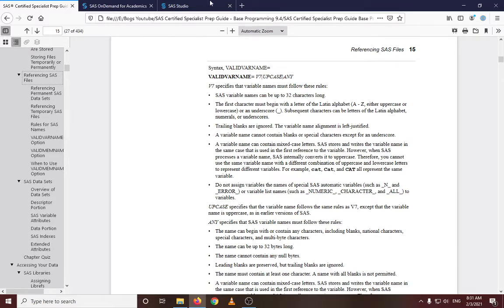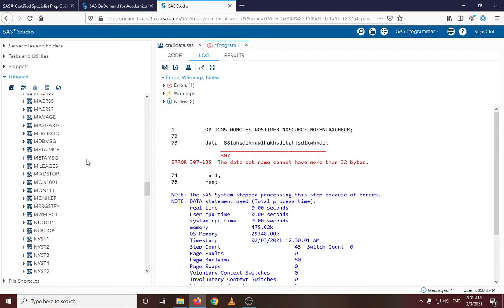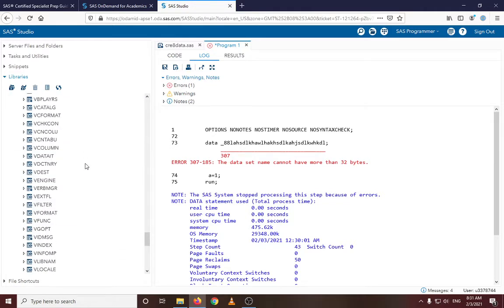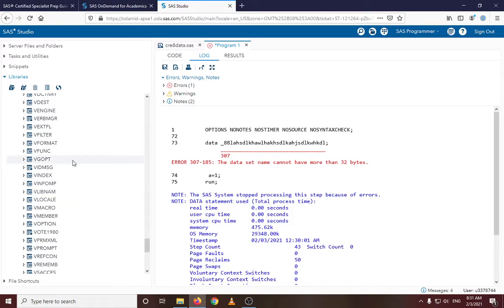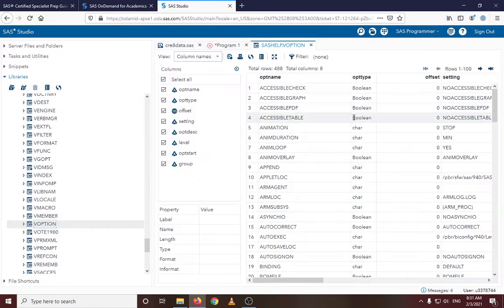Let me show you that quickly. As I mentioned before, the SAS help contains views for certain options as well. Let's try to check that.